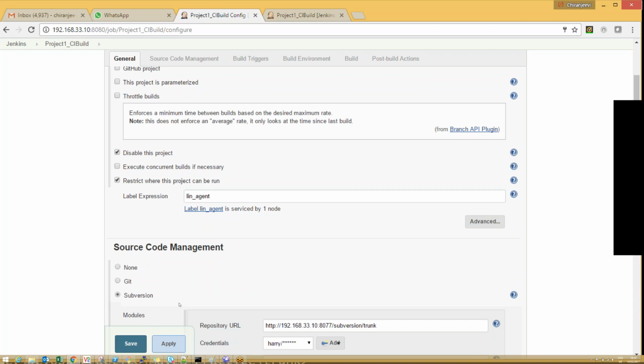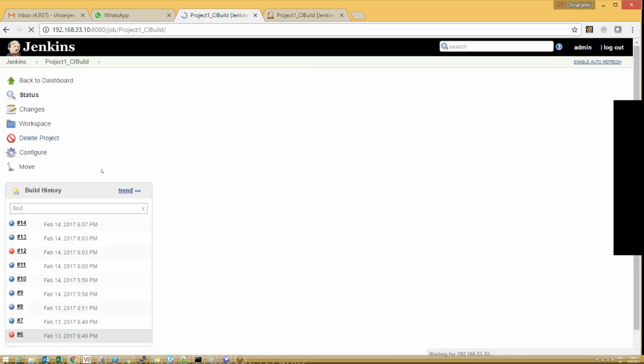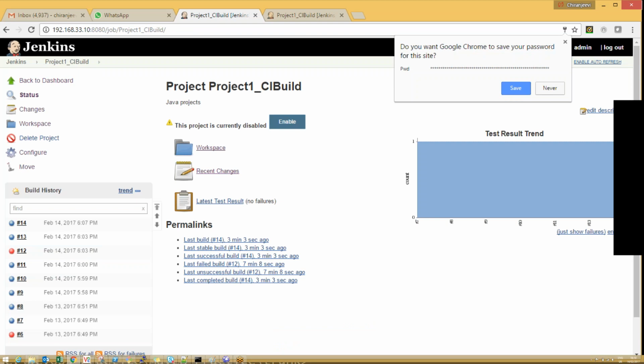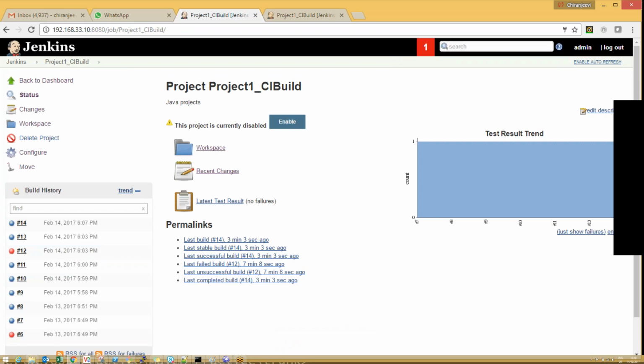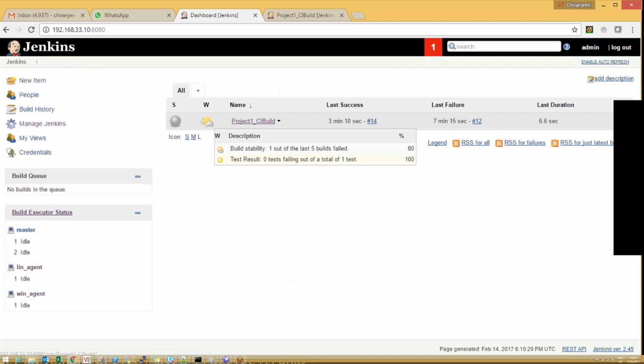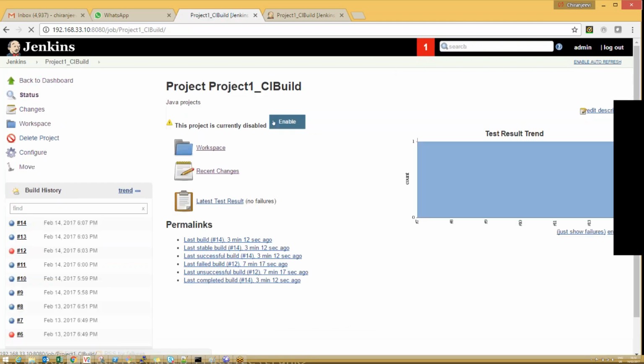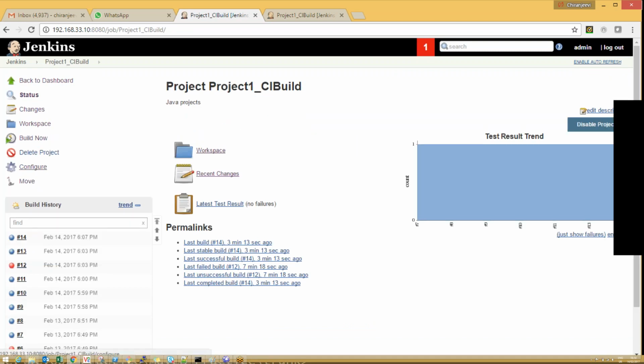Next, the disable option is a simple option. If you disable it, it is not eligible to build. Okay, you don't see the build button. Can you see the build button here? You don't see the build button. Okay, and it says disabled. If you want to enable it again, just enable it. Simple option.